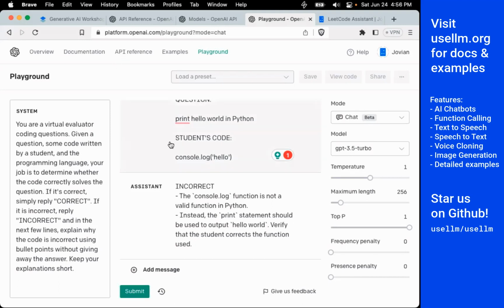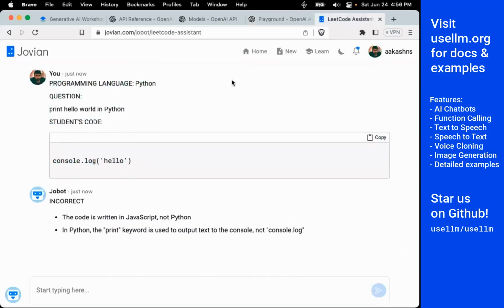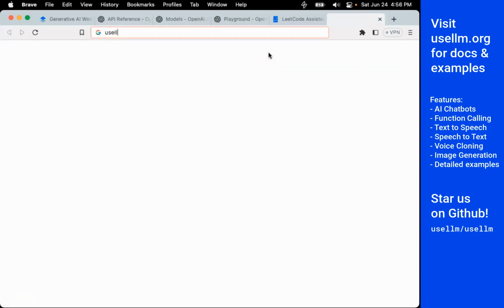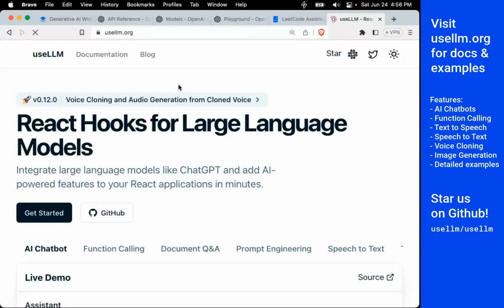Okay. Now, to do that, because we spent a few months building this out and working on various pieces of this, we have actually created an open source library for you that you can use to use language models within your React applications. You don't have to use this library. OpenAI has an SDK that has certain limitations. It does not stream, etc. Or you can just use the API directly. But just to make things easier for you, we've created this library. And I'm going to share it on Slack.